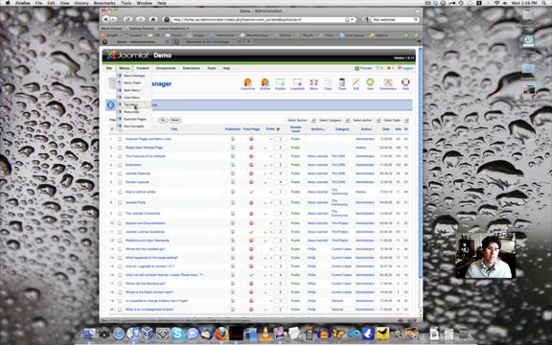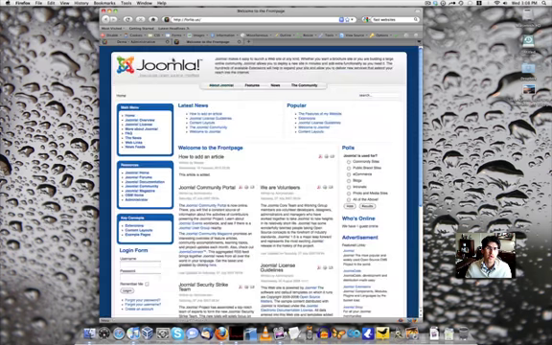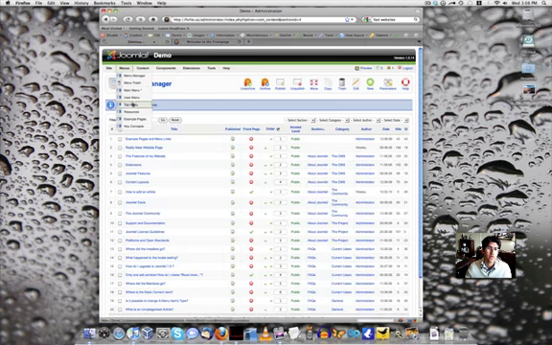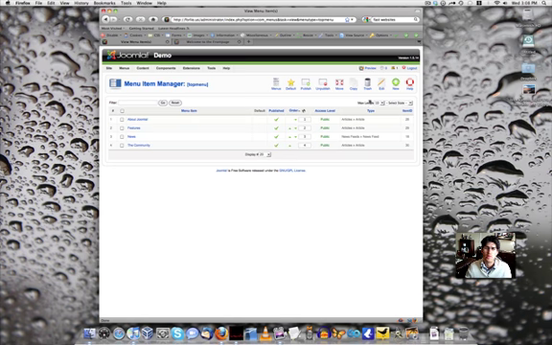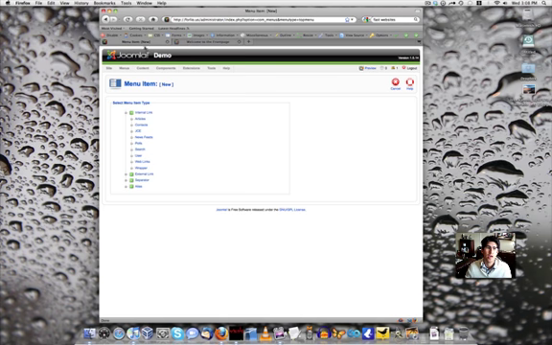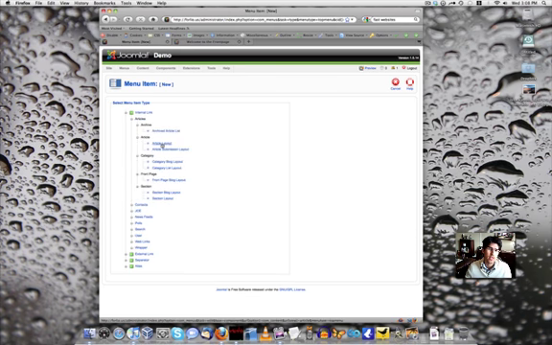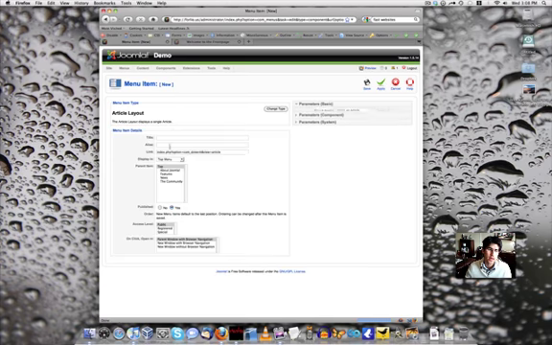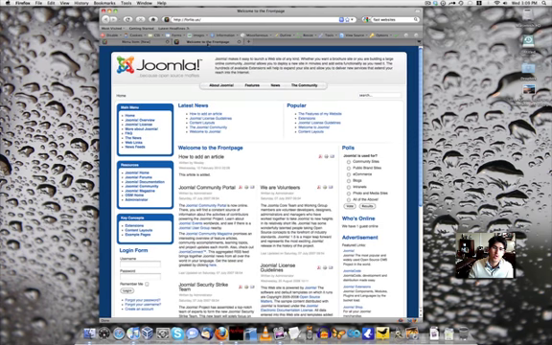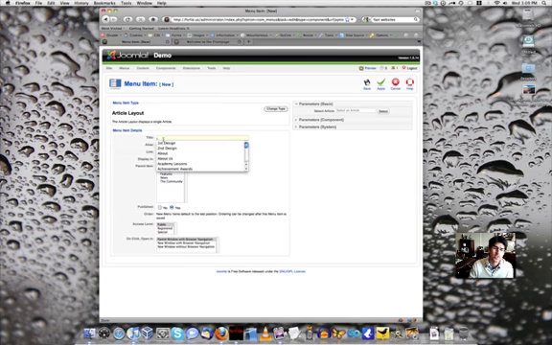So we will go to top menu, which is this right here, and that's where we're going to add it. So we'll go to top menu, and then we'll say new. Next, we're going to click on articles, and then article layout, and then the title of it. So we can just say how to. You can have a whole thing on how to's. Yes, alias how to. Just so you know what it looks like.